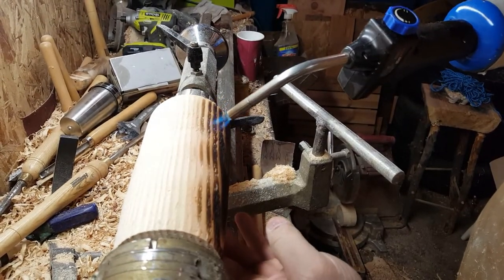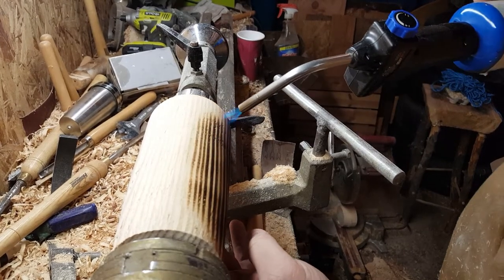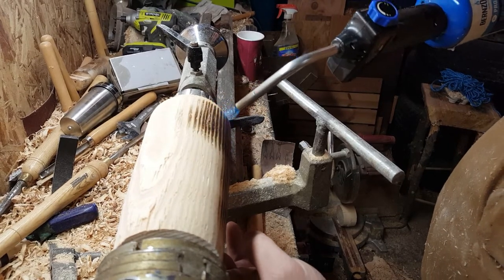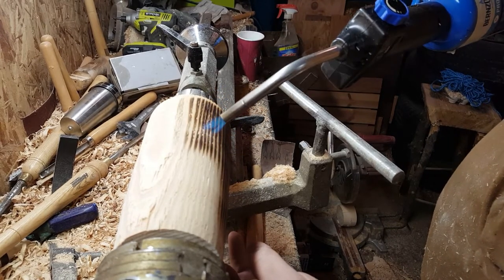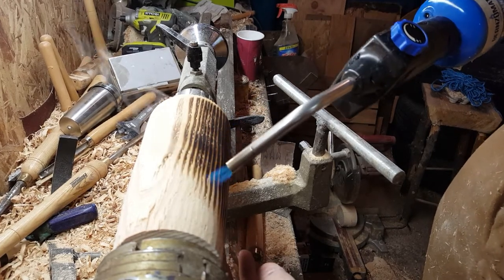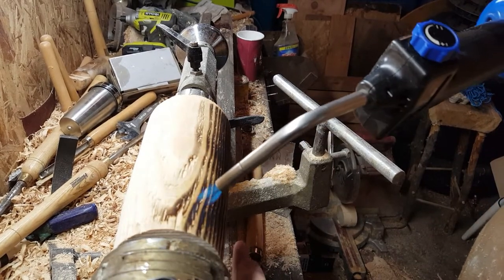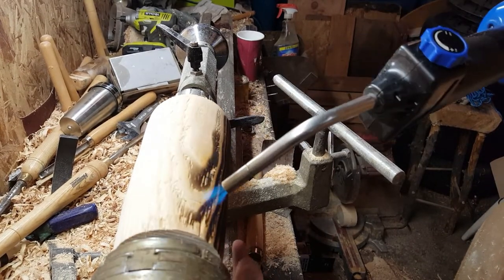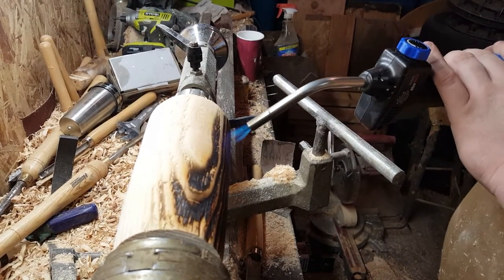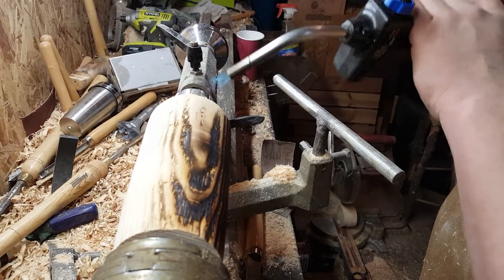Then for the finish, we're just going to put many, many coats of boiled linseed oil on it. Now, since we're going to do a light sanding afterwards, this might look really, really dark, but it's going to lighten up when you sand it. So if you're going to sand it after you burn it, you want it a bit darker than you want your finish.